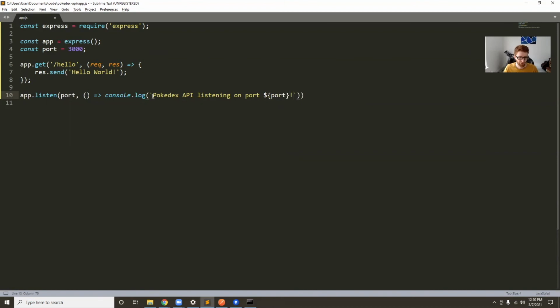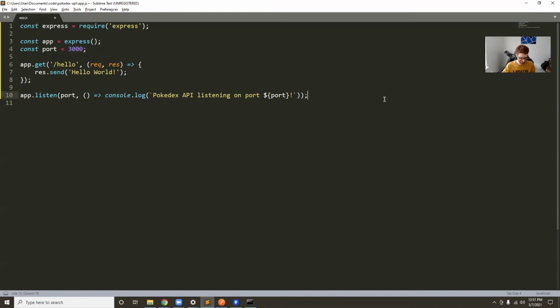If you're not familiar with this template string, you can use backticks instead of quotes to insert variables automatically into your string. Whatever variables or expressions you want to put in, you just wrap them with this dollar sign and then curly braces. So this is going to tell us Pokedex API listening on port 3000, because that's what port is.